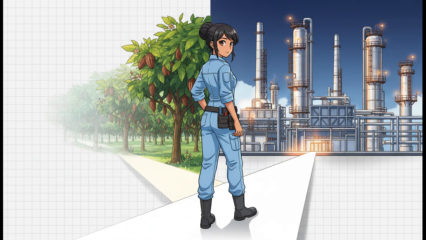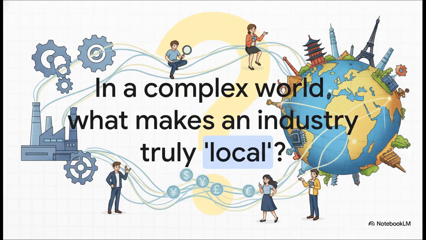So, look, if you take just one thing away from all of this today, let it be this. The deep, fundamental logic of trade isn't about who's the absolute best. It's about the subtle, but incredibly powerful calculation of opportunity cost. It's about what you choose not to do so you can be amazing at what you do best.